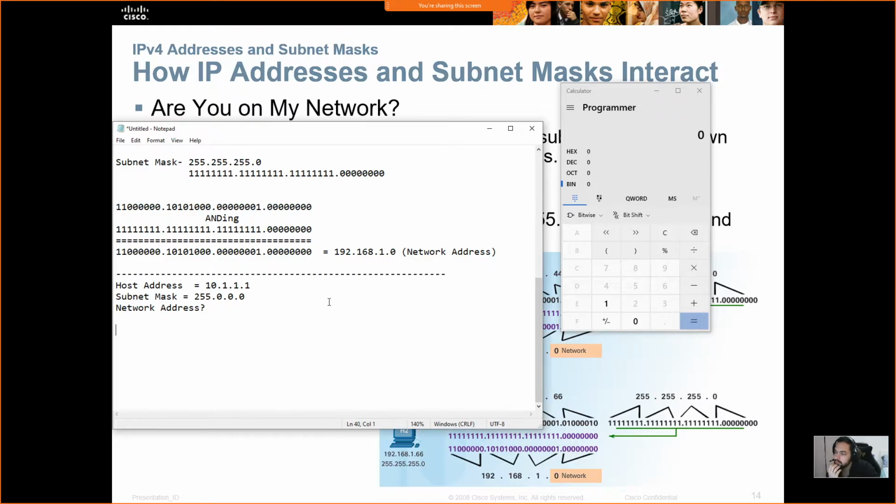So you put the 10 in your programmer calculator and it comes up 1010, but because you've got to have 8 bits, it'll be four zeros, then 1010. Okay, let's do this together. So I'll put the 10, and the 10 gives me 1010, but I need 4 more bits because each one of the portions needs to have 8 bits. So I need to add 4 more bits in front of it. Okay, so I'm just converting my host address to binary form. How about the 1?